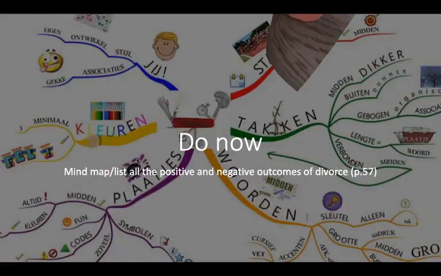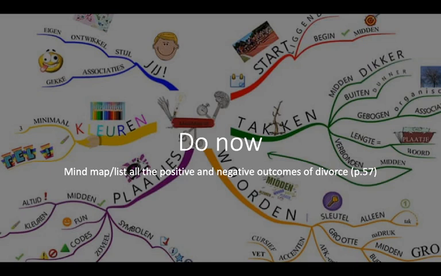First things first. What I would like you to do is a mind map or list — simply list all the positive and negative outcomes for divorce. When we are talking about something such as divorce, we've got to be a bit mindful of being a little bit sensitive about this. Normally in class you've got people who are affected by this. I haven't experienced it with my parents, but certainly my grandparents have gone through this and it has affected the wider family.